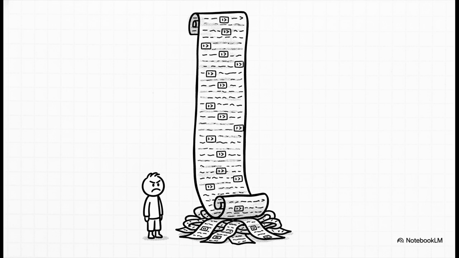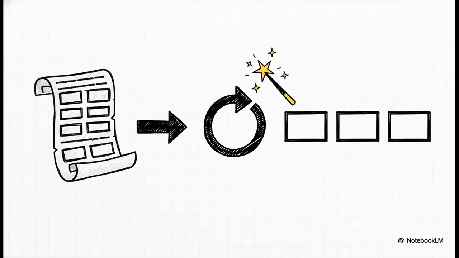This is exactly the kind of problem that programming is perfect for solving. Well, there is a better way, and it's called a loop. This is the magic word for today. A loop is basically an instruction that tells your program, hey, see this chunk of code? Keep doing it over and over again until I tell you to stop. This is your key to writing code that's not just powerful, but also really clean and efficient.